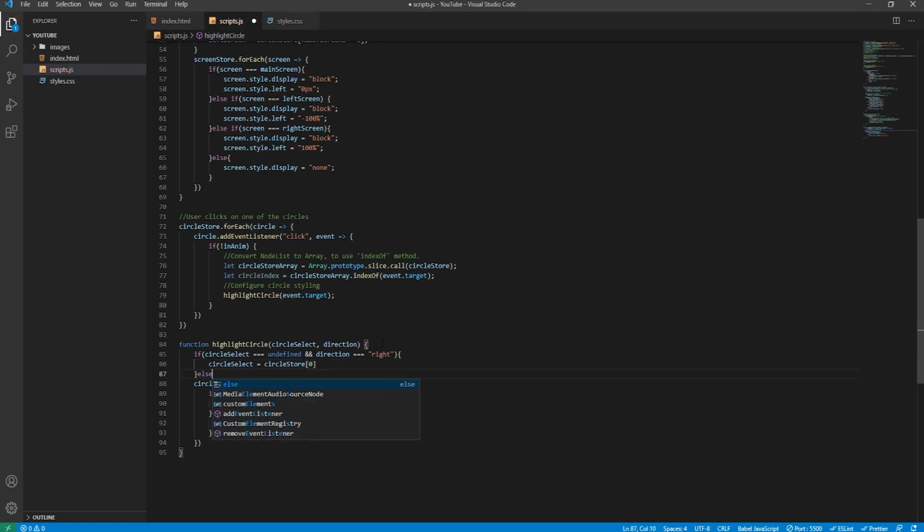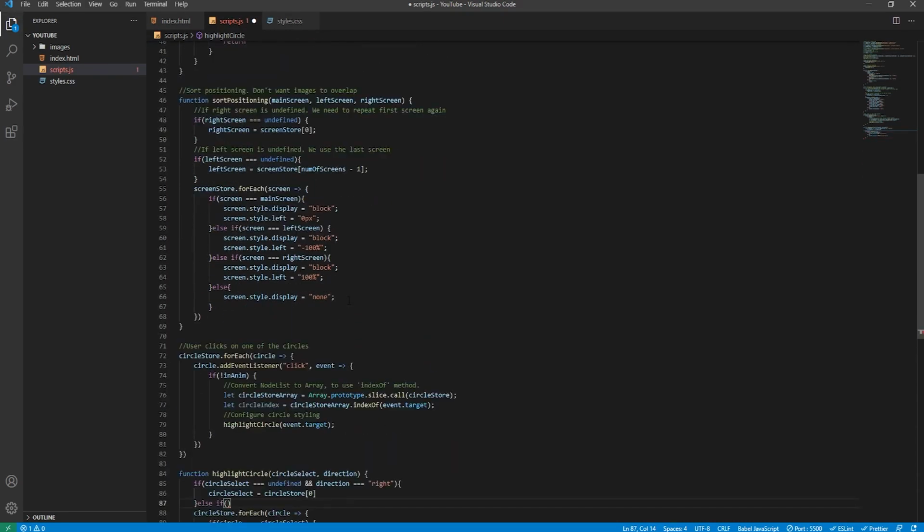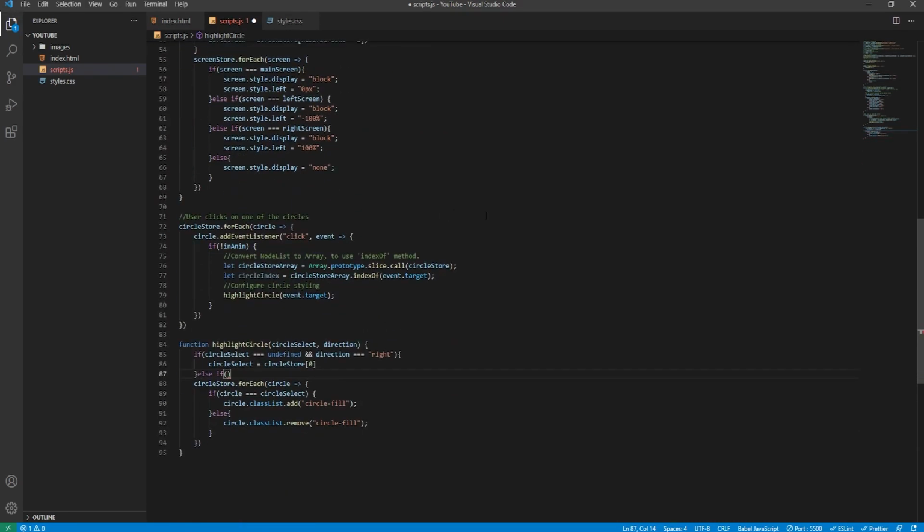So again, this is basically what we did with the sort positioning. So if they are going one direction so far and there's no more images in that direction, then we need to use the first image on the polar opposite direction again to basically restart the cycle. And in this case, since we're going so far right, and obviously there's no more circle elements, then we need to use the first circle again and target that essentially.